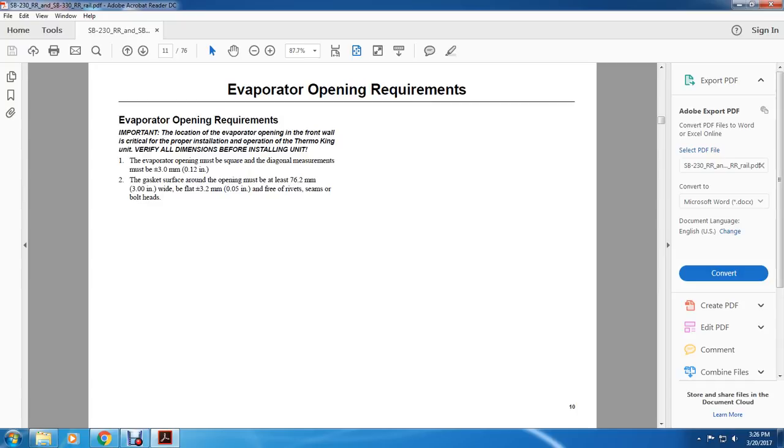Evaporator opening requirements. Important: the location of the evaporator opening in the front wall is critical to proper insulation operation of the Thermo King unit. Verify all dimensions before installing the unit. The evaporator opening must be square, and diagonal measurements must be within plus or minus 3 millimeters or 0.12 inches. The gasket surface around the opening must be at least 76.2 millimeters or 3 inches wide, flat to within plus or minus 3.2 millimeters or 0.05 inch, and free of rivets, seams and bolt heads.